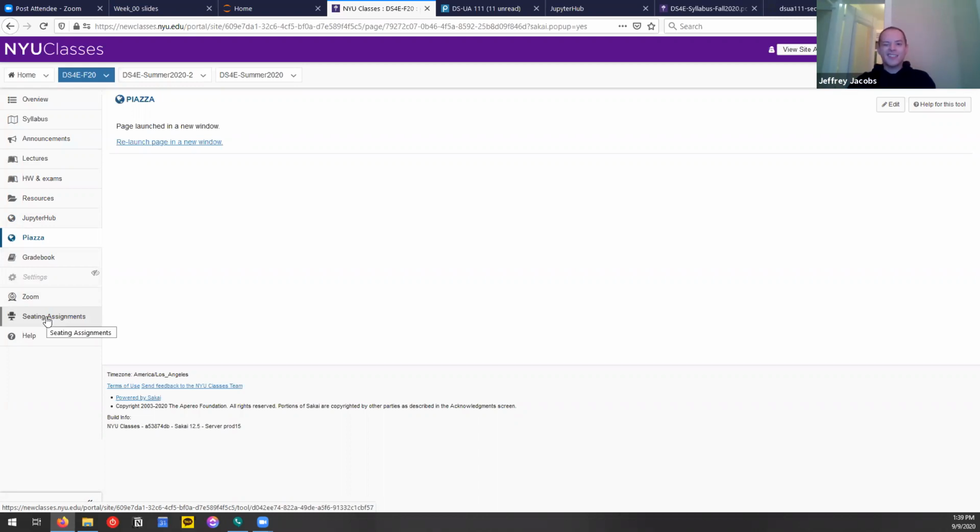Seating assignments is, so I'm teaching all remote this semester. My hiring for this class is a little weird, right? Because basically once all that auto grader stuff happened, where we had to code a new one from scratch, they changed my hiring status so that I'm 50% course administrator, right? That just means I administrate the auto grader, and 50% TA. But what that also means is I'm just teaching remote sections. I'm not doing any in-person teaching this semester. So unfortunately, I don't really know how the seating assignment stuff works and the cohort stuff.